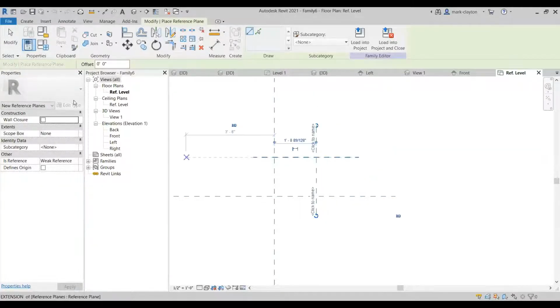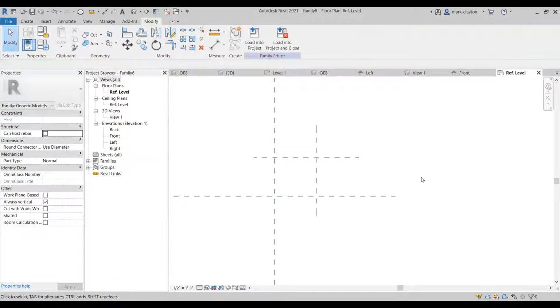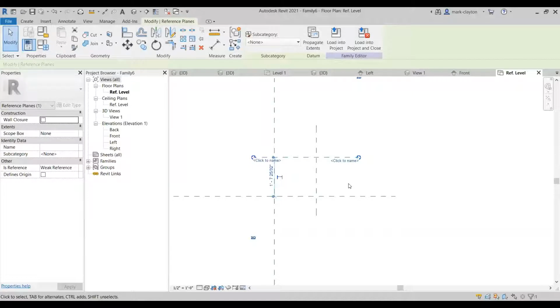Revit's really good about keeping it all orthogonal. That's what I want in this case. And all I want to do is create a parametric square. You'll notice that there's not a square tool in Revit. There's a rectangle tool, but not a square tool. Well, I want a square tool, so let's make a square tool.